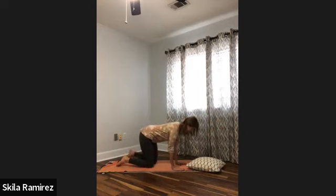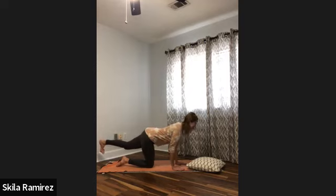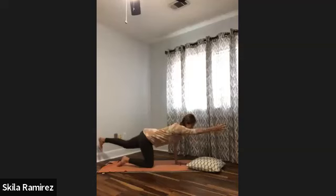Let's tuck our left toe under, looking down at our mat, pressing straight back with that leg. Noticing if you feel like you're gonna fall over, if it feels a little wobbly, lower the leg. Let's take our weight over into the left hand, looking down at our mat, extending the right arm forward. Big breath in spinal balance. Again, if it feels wobbly, lower the limbs. If it feels really wobbly, make sure it's the opposite arm and opposite leg, left leg and right arm. Let's bring the limbs in.